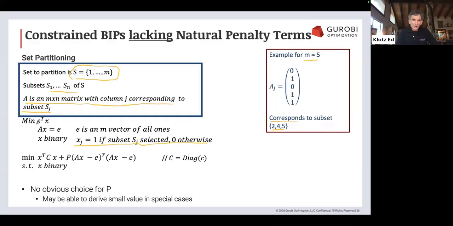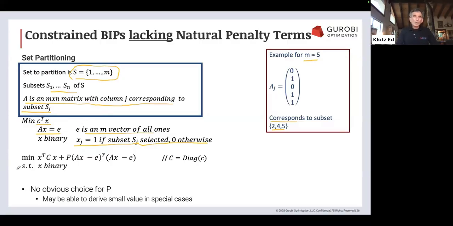We want to minimize some expression of the number of subsets. And then to ensure that we have this unique partition, we take the matrix times the binary variables and set it equal to a right-hand side of all ones. And this will give us a set partition.